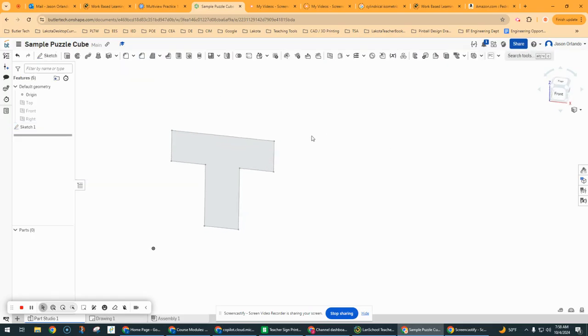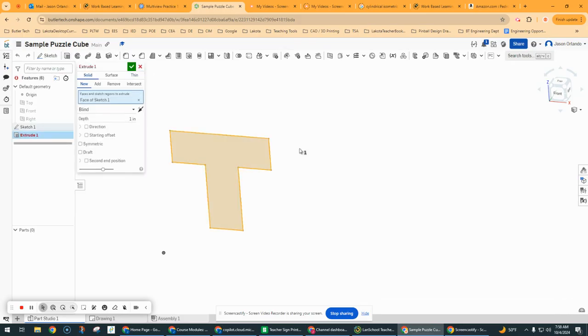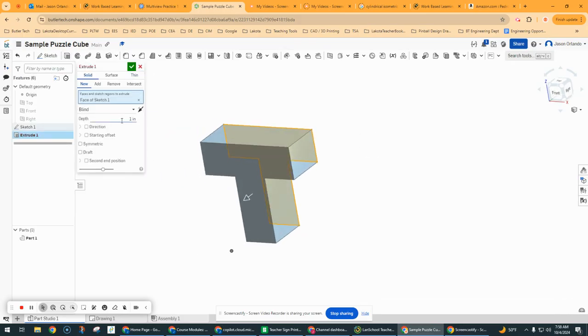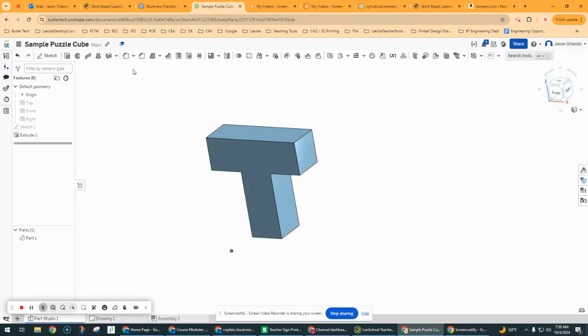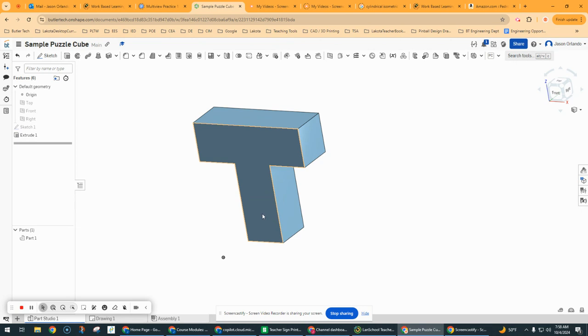All right, next up is just a flat 2D sketch. It was fully constrained. We are going to extrude it. I'm going to extrude this to the depth of 1 block, which is 0.75, and accept. And now the shape that I wanted to create actually has an extra block down here at the bottom.